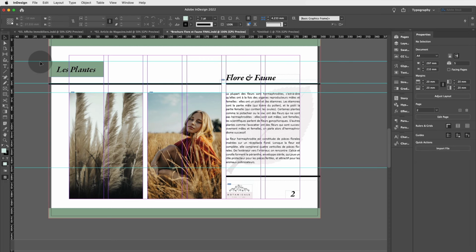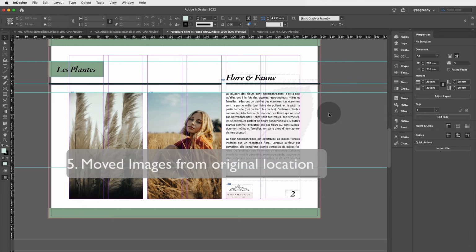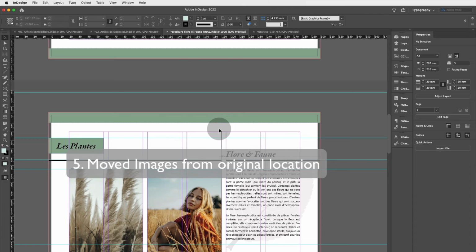And now last but not least is something that I did a lot when I first learned InDesign. It was such a nightmare and it caused me such a headache because I didn't understand why my images kept being blurred or pixelated, and I couldn't find my images, and it was all a mess. So that is that I moved my images from my desktop or drive.